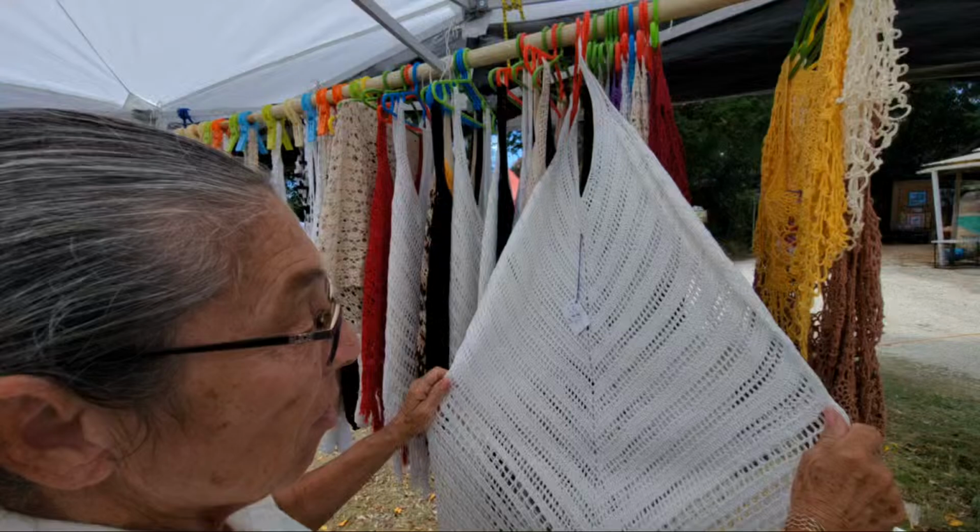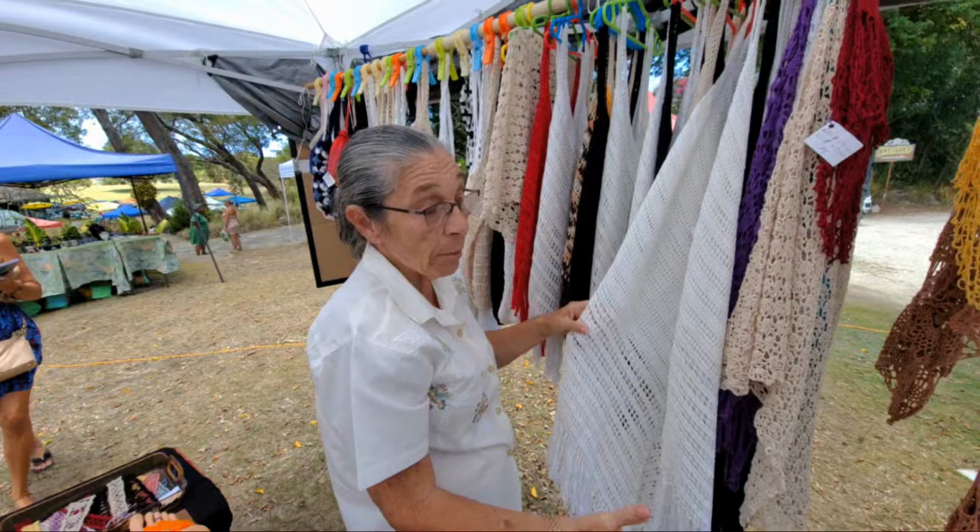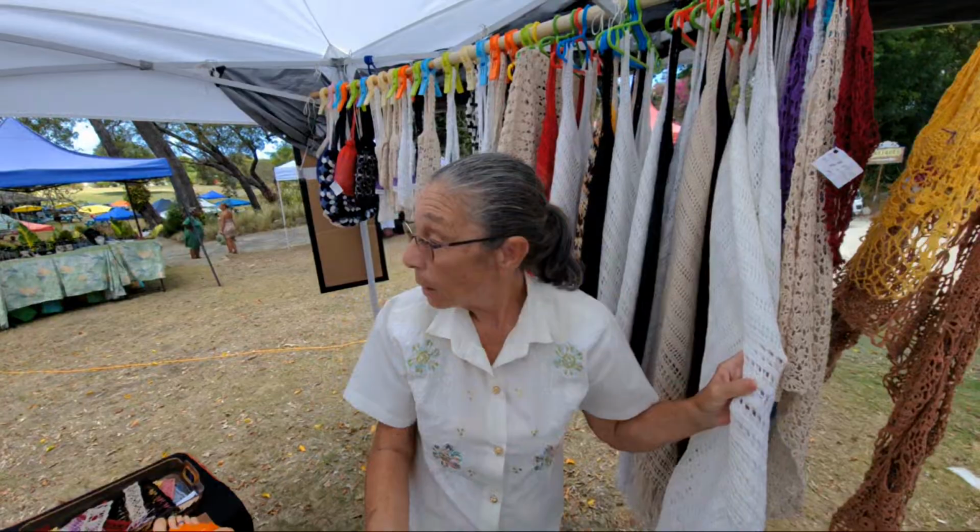I see an M on that. Is this supposed to be a medium? Medium. Right, okay. But that looks very stretchy. That's all you could probably get into. So it's best that once I see the size of the person, I will tell them if a small or medium or a large will fit. You got any extra small, because she could take one? No, she's small. A small will fit her.